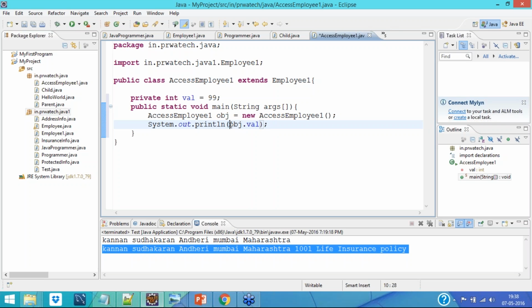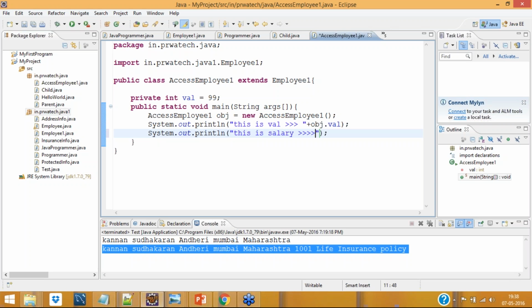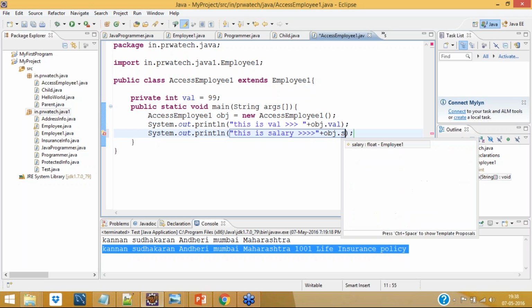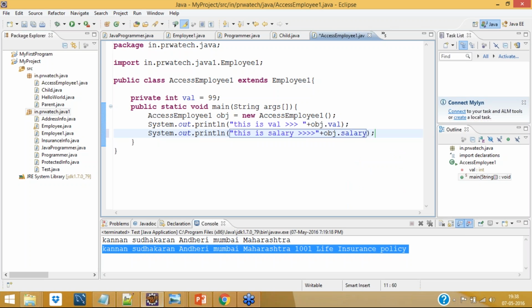Now I'll try to print this salary, dot salary.